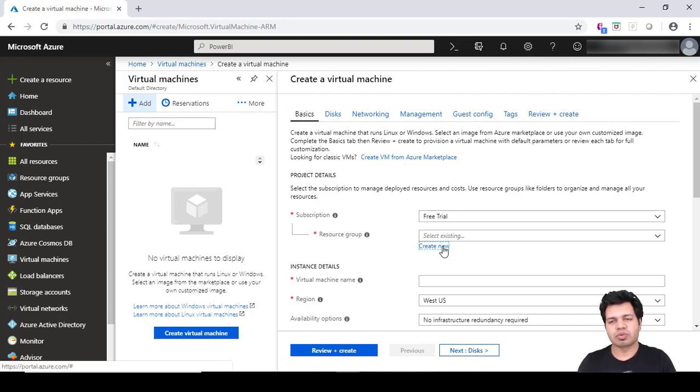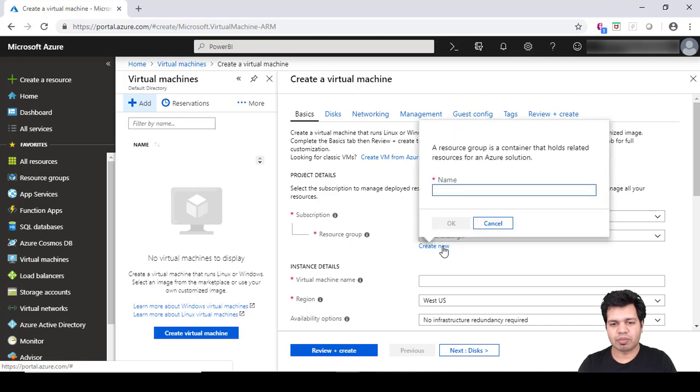A resource group is nothing but a logical consolidation of different resources which are required for a particular application. You can combine different resources, for example storage, virtual machines, virtual private networks, any web app or logic app or functions.